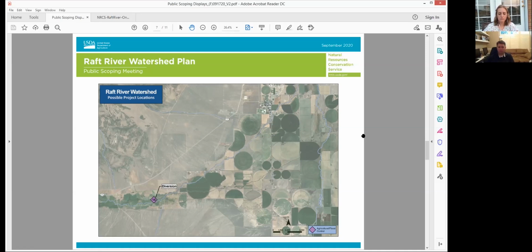And then the watershed boundary, which is a portion of the watershed plan EA, will be developed based on the next phase of the environmental assessment and some preliminary design work. So this is just a process. We're just working through it, and these possible project locations are not the ultimate end all for how the project will look at the end of the watershed plan EA. Does that make sense to you? I see a thumbs up. Thank you. He knows his Zoom tools well.